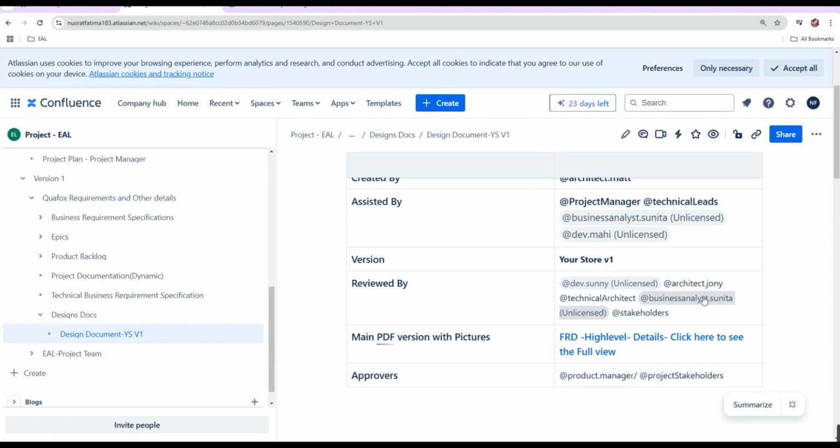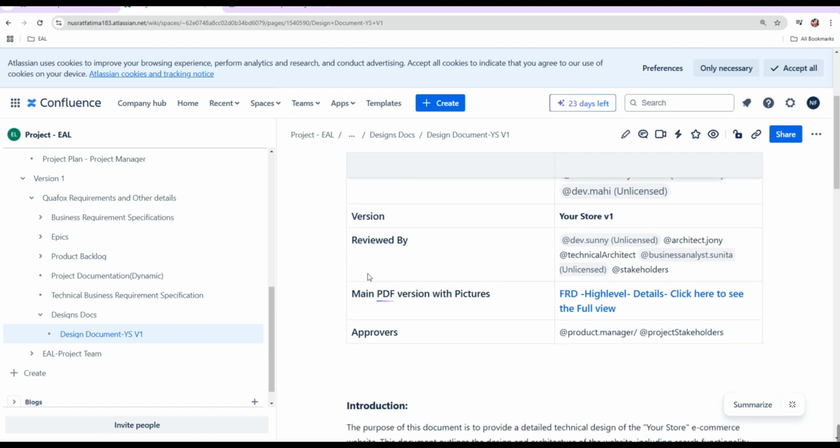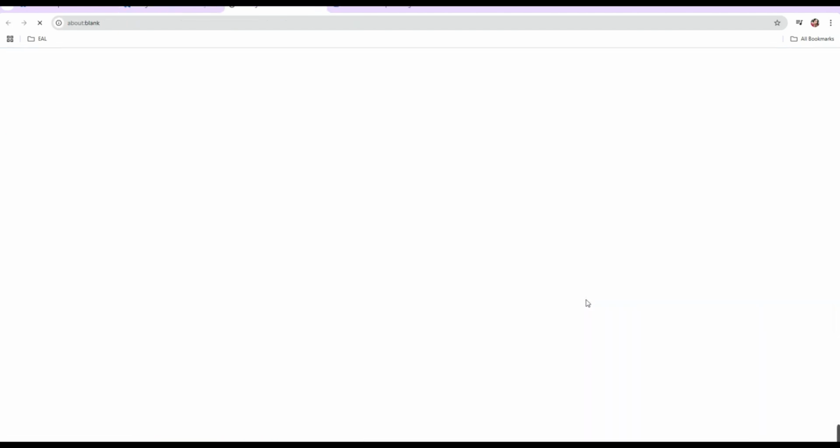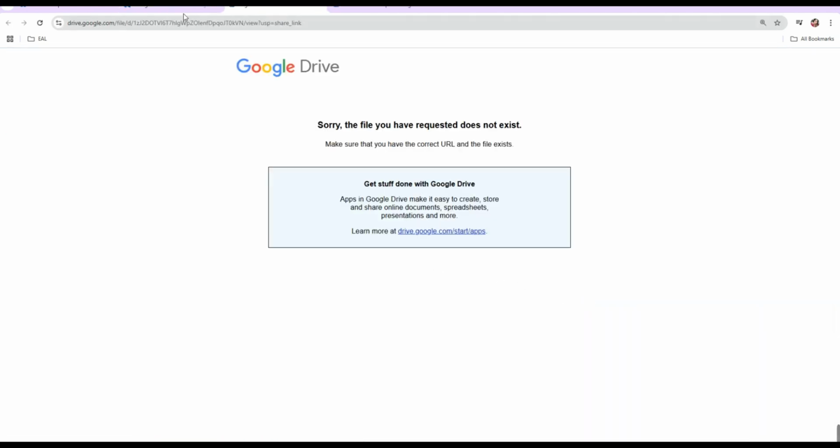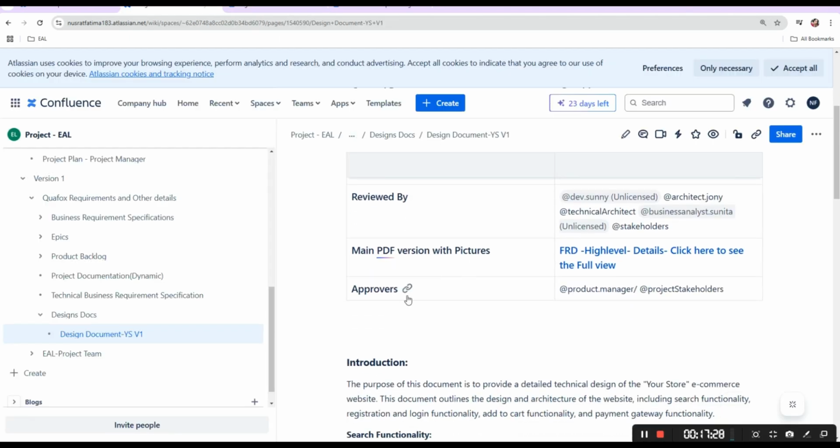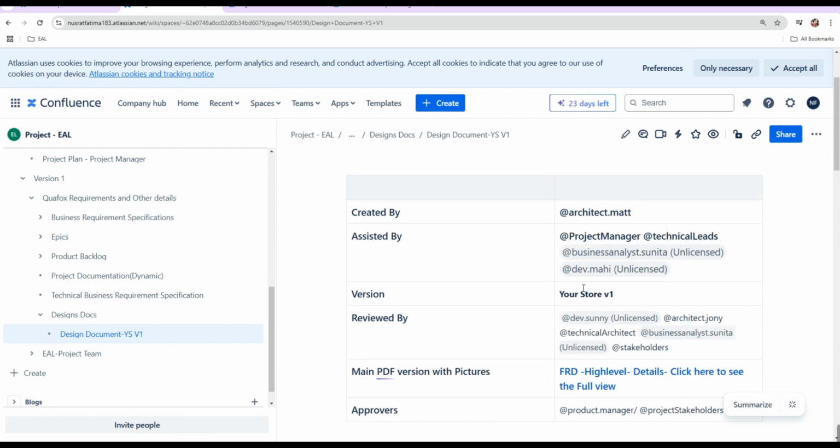The business analyst is here as well, and architects, technical leads and developers are here, because developers will be making the product. And the main PDF version, let's click it here. It's not opening right now, not a problem. And the approver will be the project manager. The product manager or product owner will be the one who approves this.